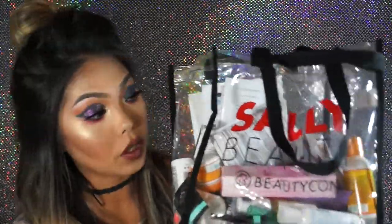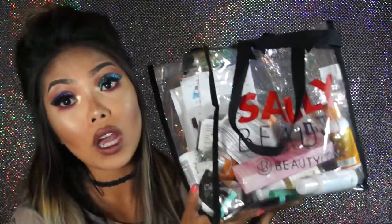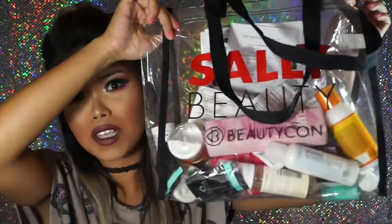We saw on Saturday that everyone was trying to get those Sally's bags and the line was wrapped around, so we decided to come back Sunday when we could get in early. It was so worth it - the bag is super cute, I like the clear Sally's Beauty bag. My sister ended up giving me a bleach semi-vivid permanent hair color. Their booth was definitely another favorite because they had a lot going on - OPI Iceland collection, lighting powder, hair coloring dye, Miel styling gel in honey and ginger.